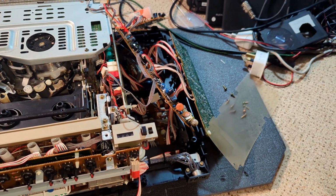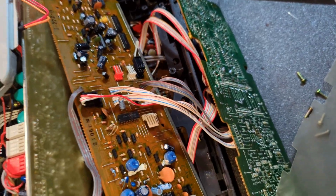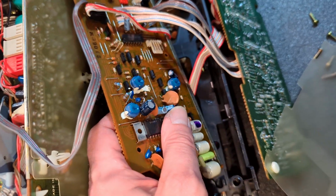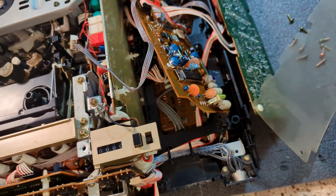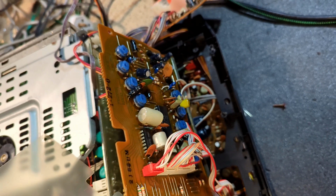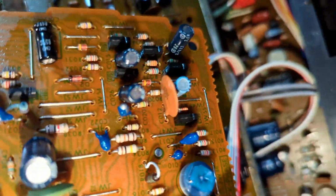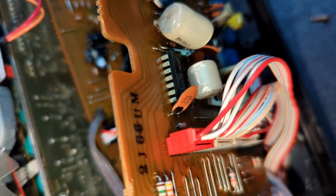So I got to the servo boards. It's very similar to the NEC PVC 740, 700, insofar as it's not on the bottom board, it's under, beside the tuning section. So yeah, you can see some blue Sanyo capacitors, three there, a couple more there. I don't think there are any on here that I can see. Yeah, which, oh no, there's one. So yeah, that's got to come out as well. So we'll do that, and see if that returns the servo to a working condition. So yeah, let's crack on.